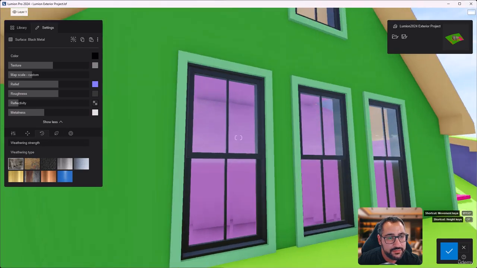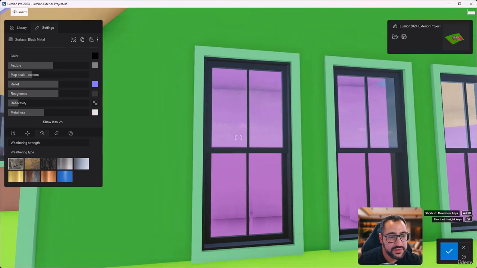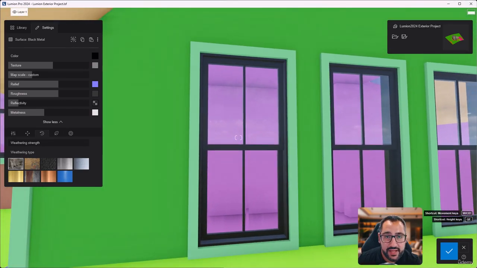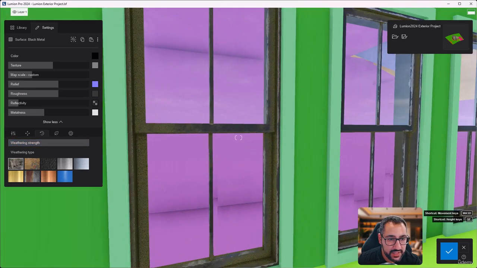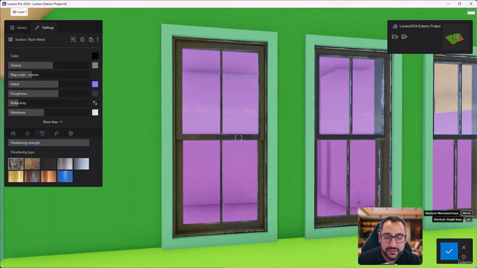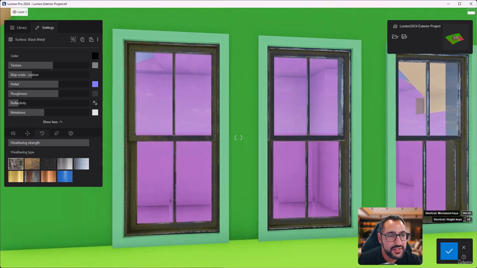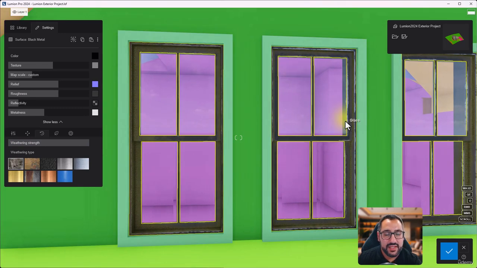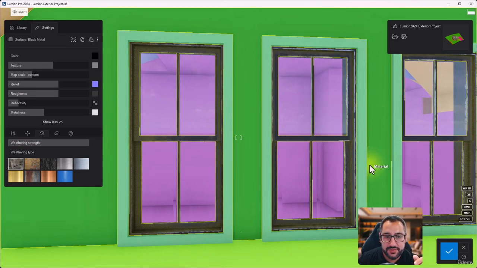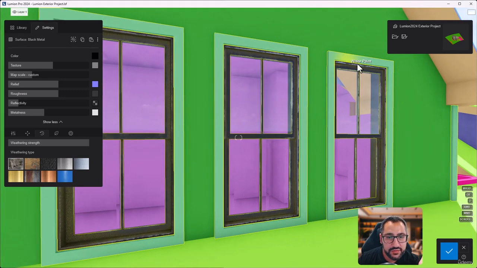Weathering. This one is one of my favorites. And what this will do is actually simulate a weathering pattern on an asset. So I'm going to crank this up to 100, right? And notice how it added all this detail. Obviously we're not going to leave this, right? But it's just to help illustrate the point. It's actually going to follow the geometry. So it understands where edges are, which is really crazy because if you were to add all this detail by hand, it would take forever.